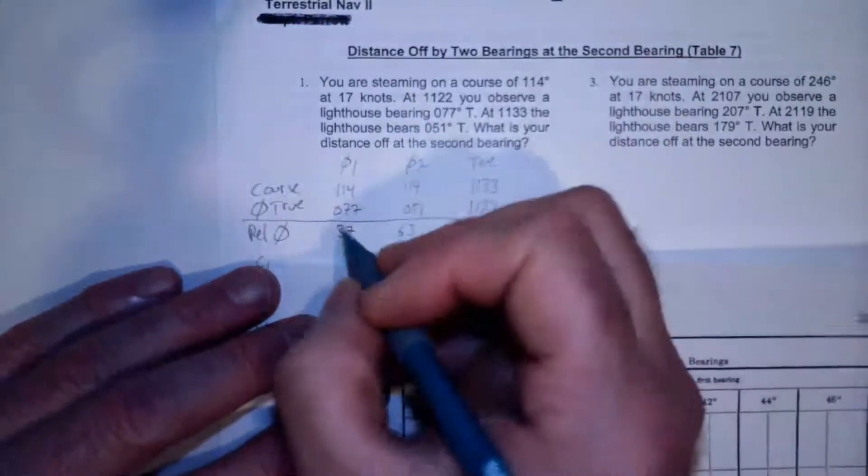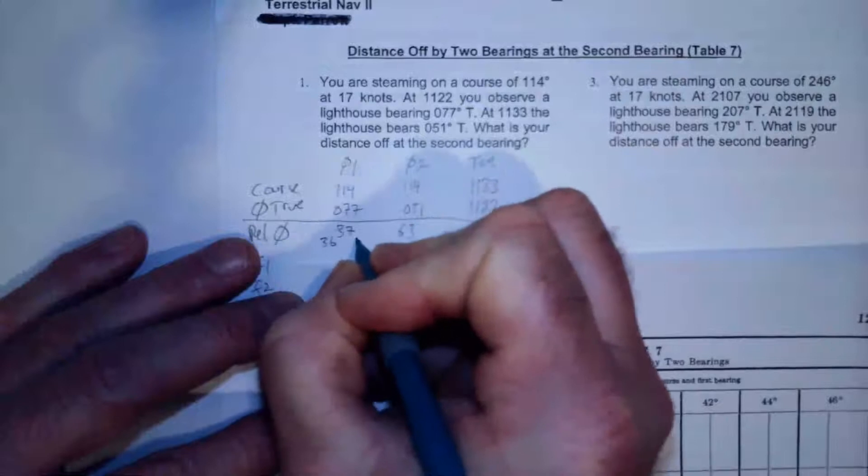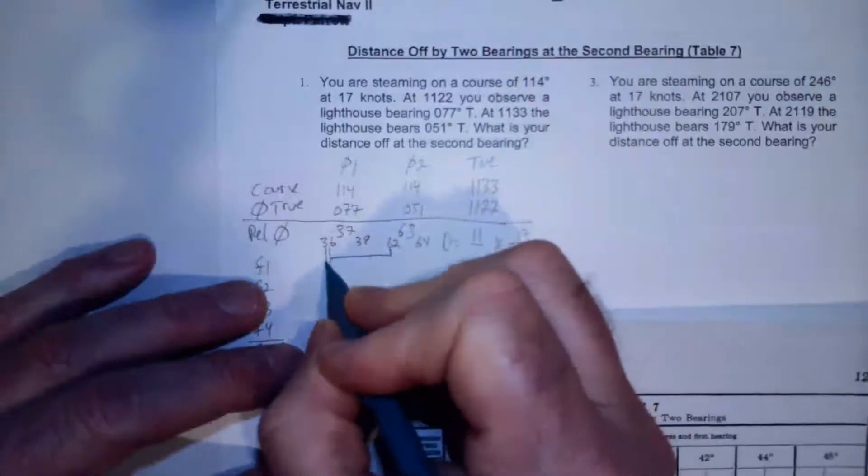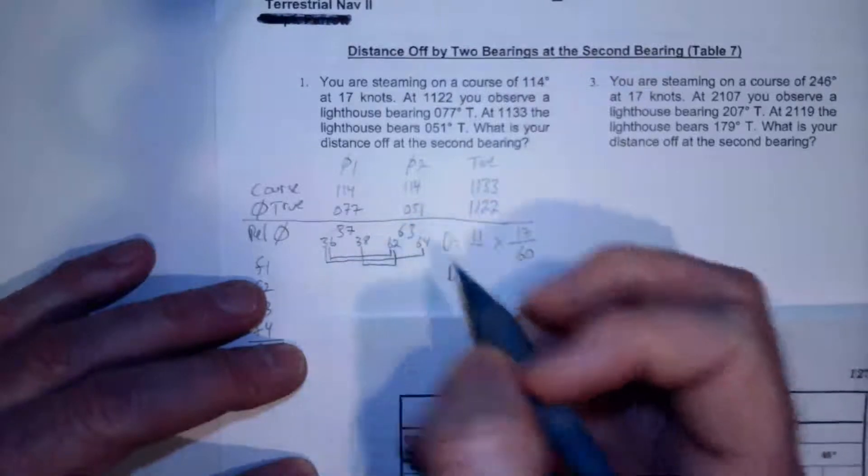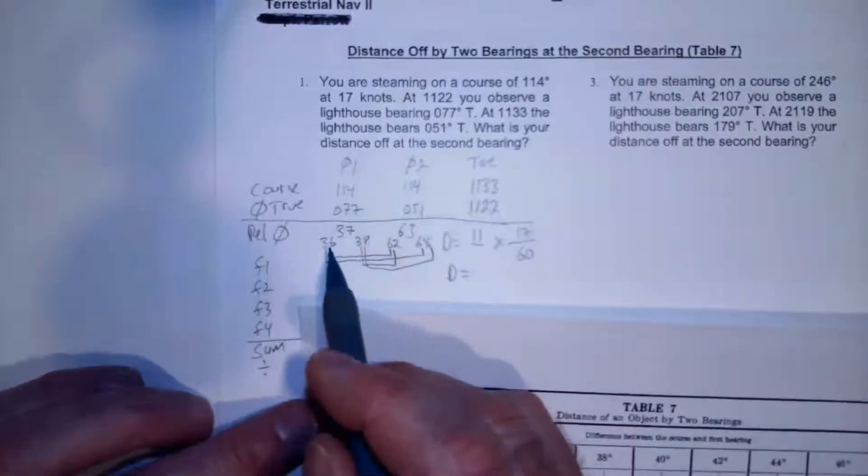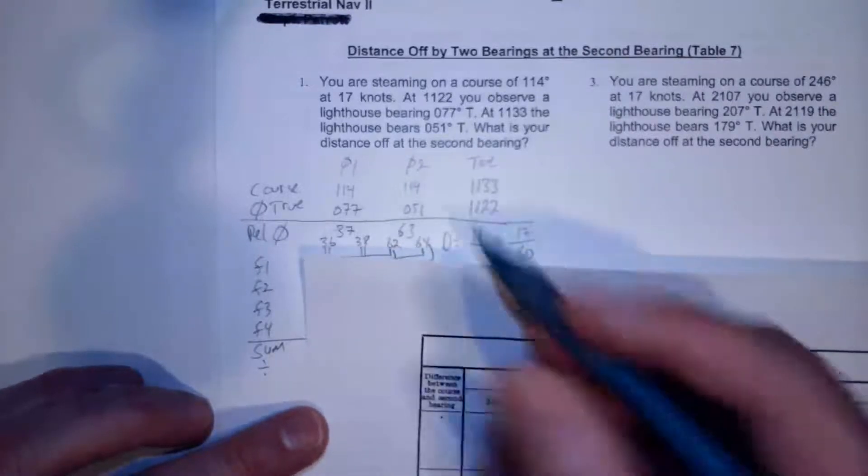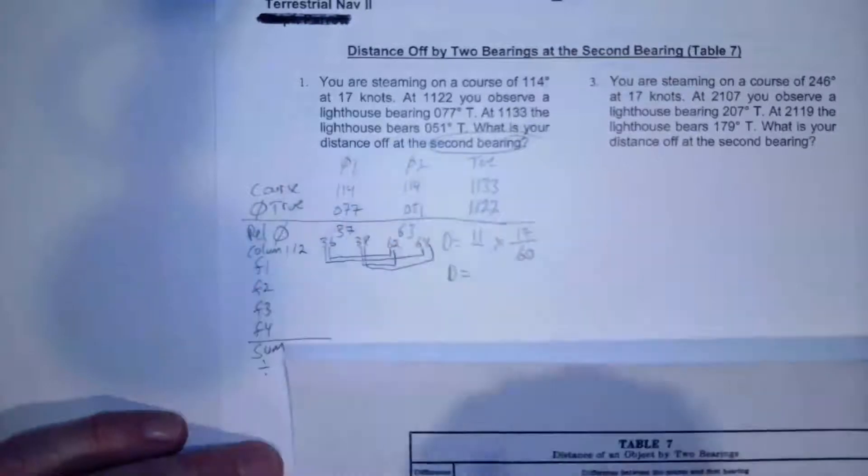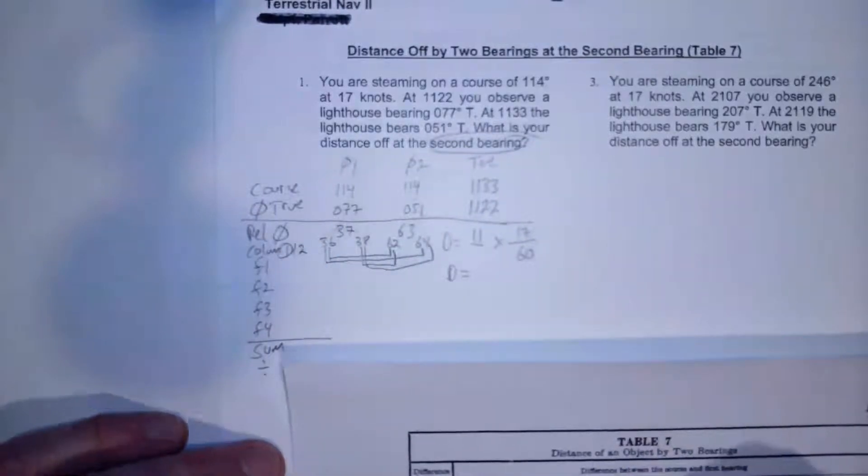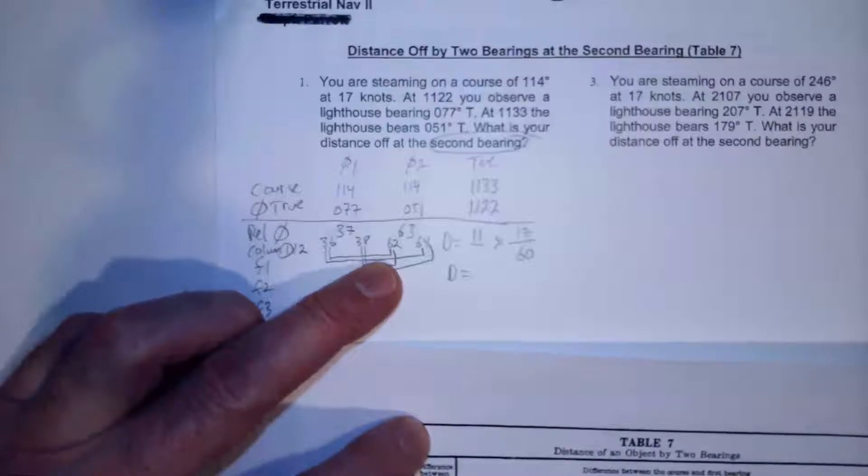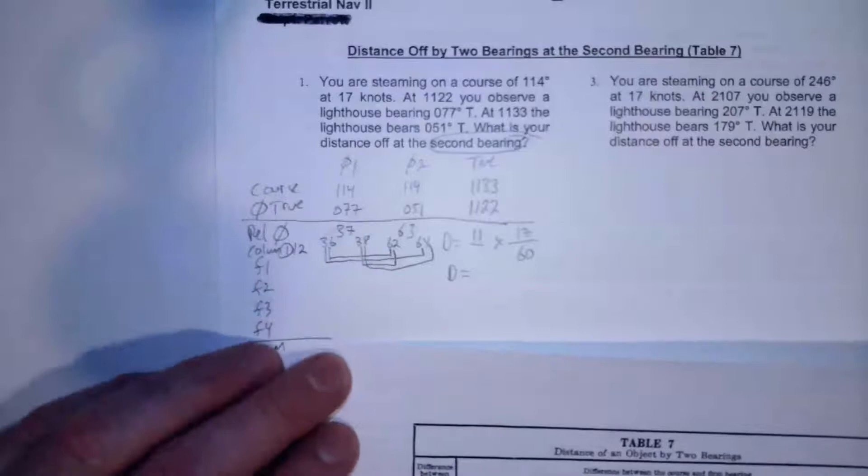What I'm going to need to do here is I'm going to need to go to 36, 38, and then I'm going to do 62, 64. So I'm going to get 36, 62, 36, 64, then I'm going to go in again, I'm going to get 38, 62, 38, 64, and those are going to be my four factors right here. So 37, I'm going to start with 36, 62. Here's 36, and remember, this is second bearing. I'm the first column because it's second bearing, strange but true, the beam is the second column, so I'm going to be this first column. 36, I'm going to be in this column, and now I'm going to go to 62. 36, 62, and 36, 64 are these two, so my first factor is 1.34.